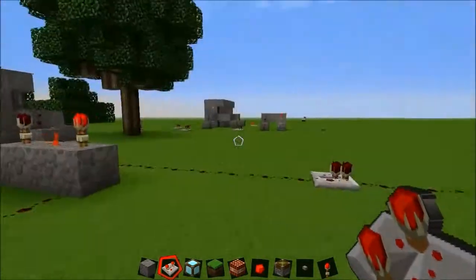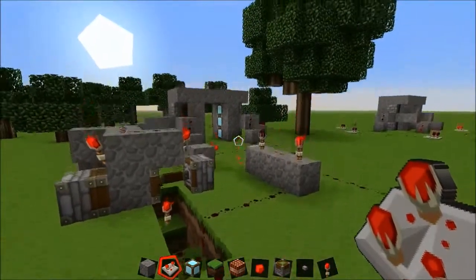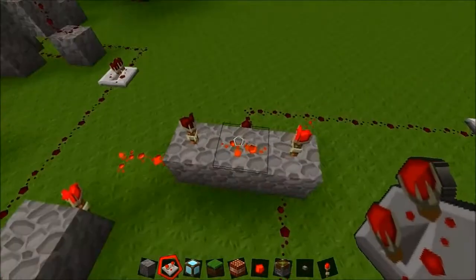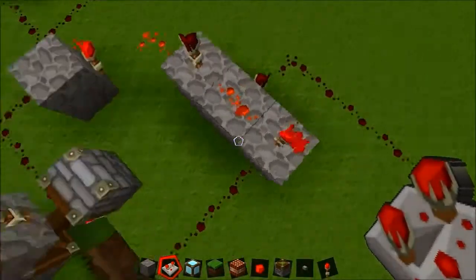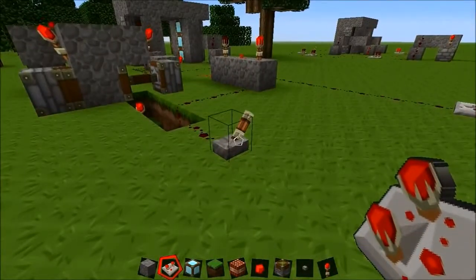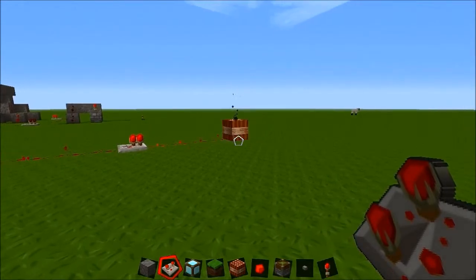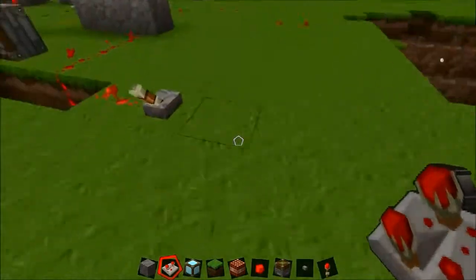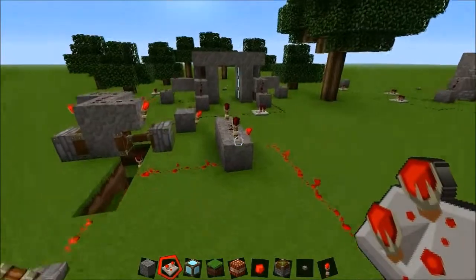So now if I pull the torch — this is going to be very quick, it's only like two minutes. If you want to know how to build this, it's really easy: three blocks in a line, torch, redstone torch, two inputs on the block below, and then a torch for the output. So if I then pull this — TNT explodes, boom goes dynamite. Obviously you'll have to put TNT in the switch, but we didn't want to knock it all up.